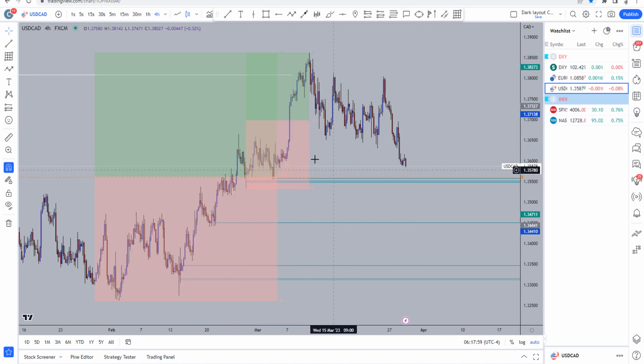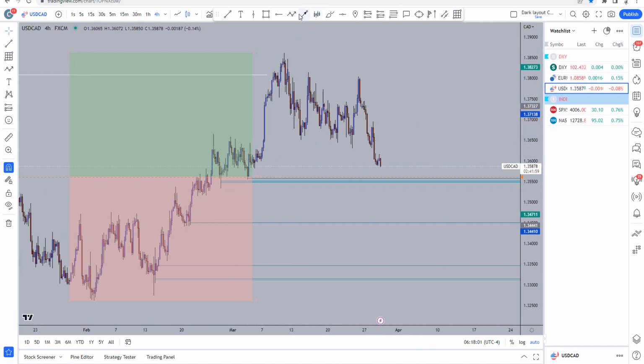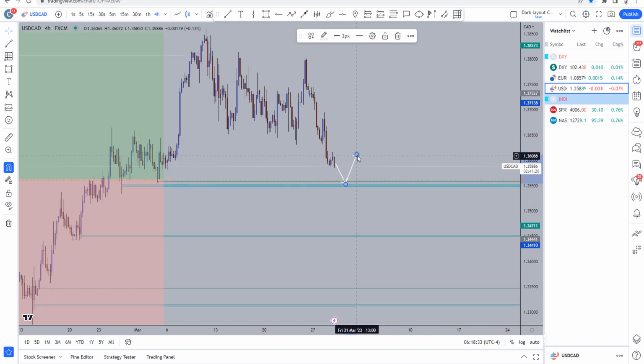We have very much entered a discount. I am expecting at least a reaction out of this area right here, and then of course it is very likely that we are going to continue with this downtrend, tap into another point of interest somewhere here from the weekly perspective, or even here, and then continue towards the upside. If I have this reaction right here, even until here, let's say, it's more than enough for us to make a solid 3-to-1 reward to risk, or even more of course.